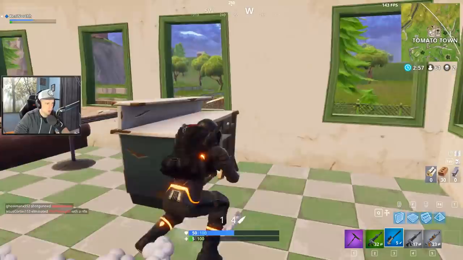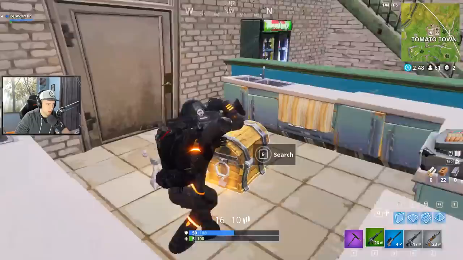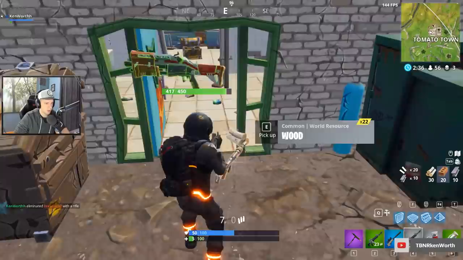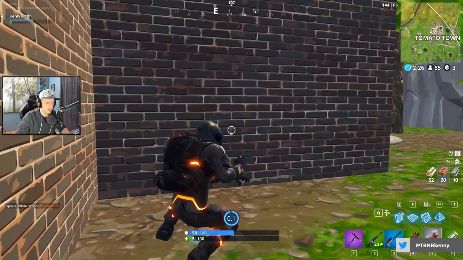What the? Let me out of here. No, he's got a shotgun. Ah! That was close quarter combat. Not gonna lie, guys, not the biggest fan. Okay, I just need to heal for like a second, okay? Hey, we got our three elims. That was fast.